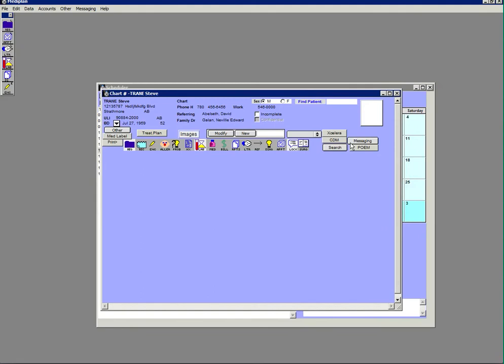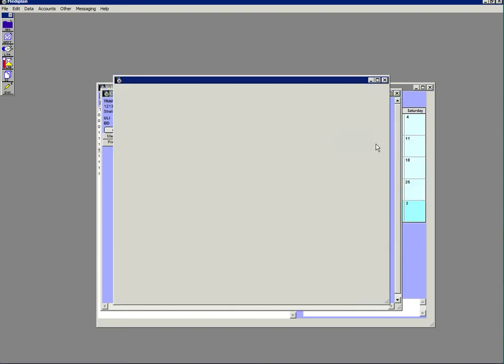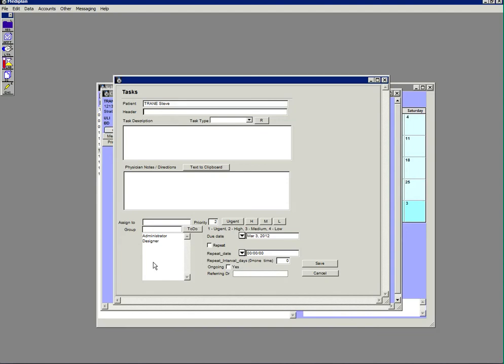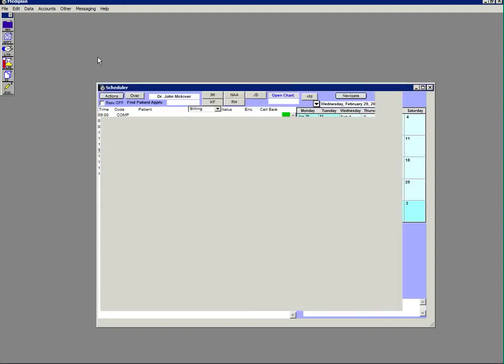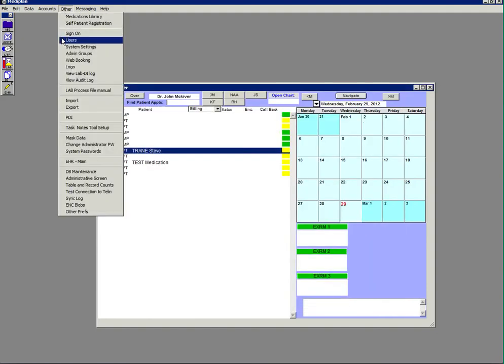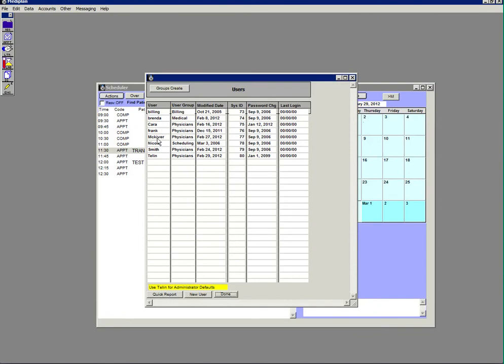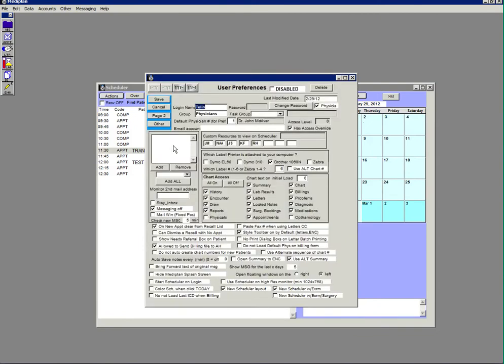All over the place, you're going to see a messaging button. From within that button, you can create a new task or show all tasks. Now, when creating a new task, you will have a list of people you can assign tasks to. Now, that list is maintained per user. By going under an individual user's profile, I'll go under Talon's profile because that's who I'm logged in as. This is a list of all of the users that you have the ability to send tasks to.